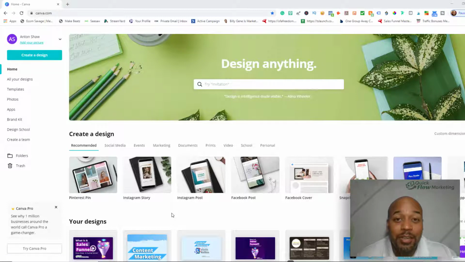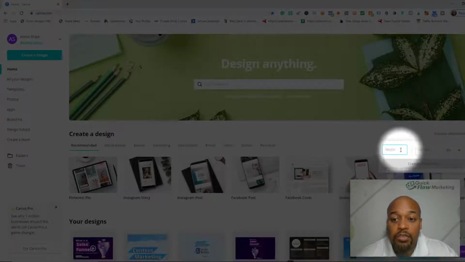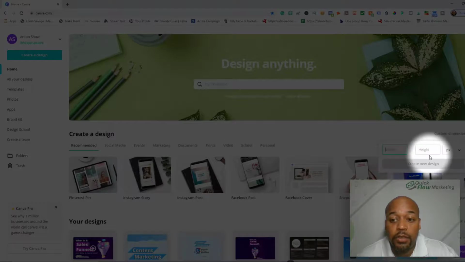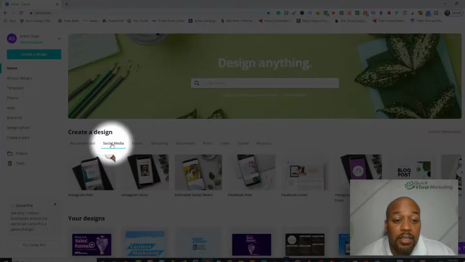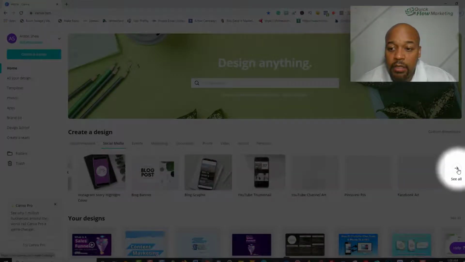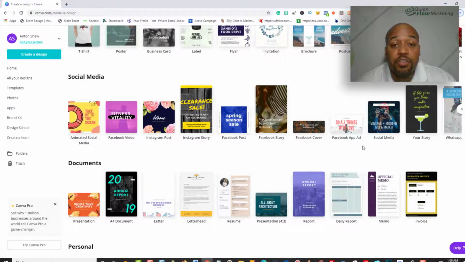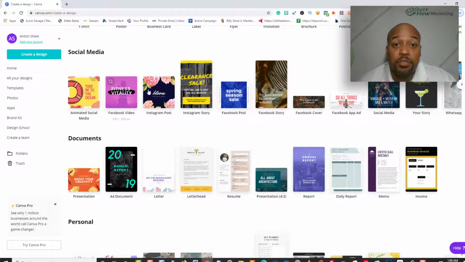So one of the cool things about Canva is they have presets for different types of social media so you can display your content right. If you know the size dimension for the graphic you're creating, you just go to custom dimensions and you can just type in whatever you would like here, width and height. If you go over here to the left and click on social media and then go to the right and click see all, you'll see all of the different presets for different types of social media. Now, if you come down to the social media section, you see each social media platform, and as you hover over each picture, they show the dimensions right under it.